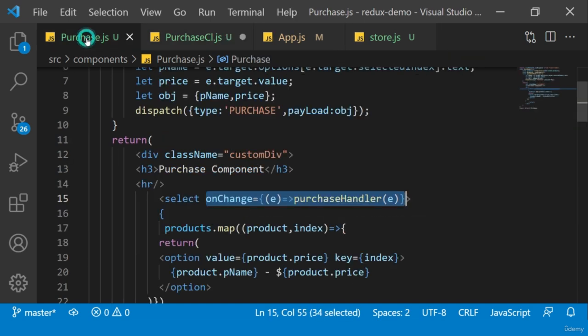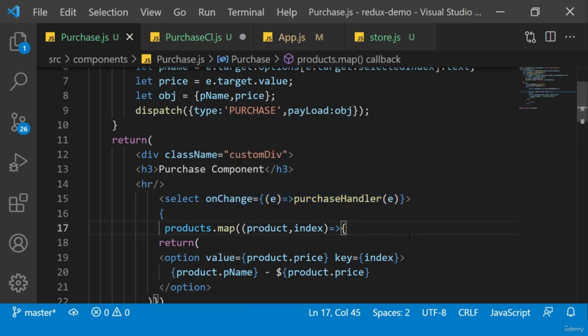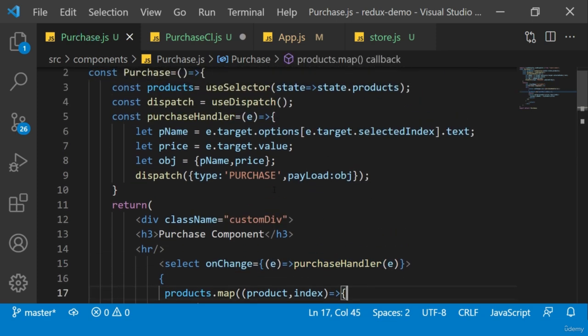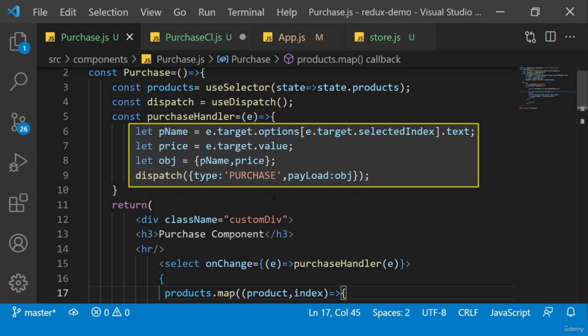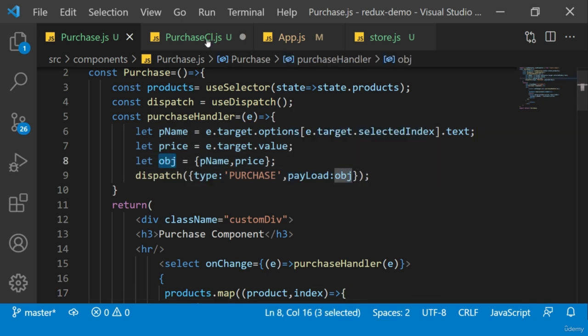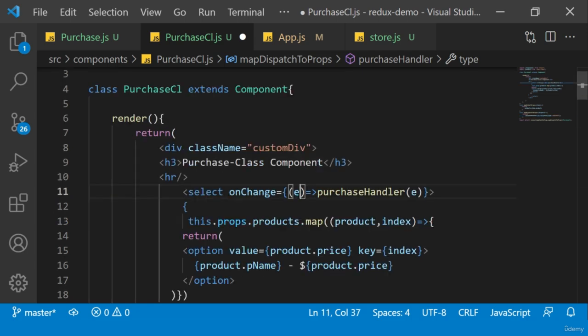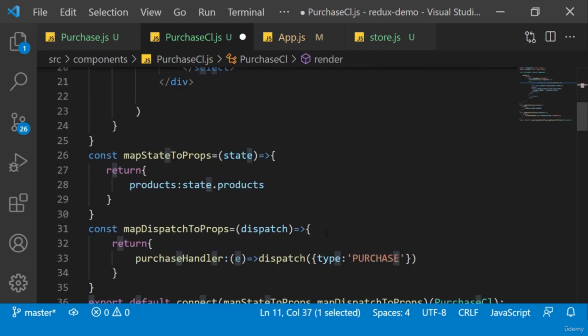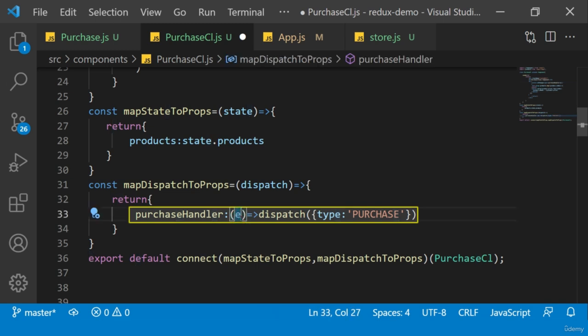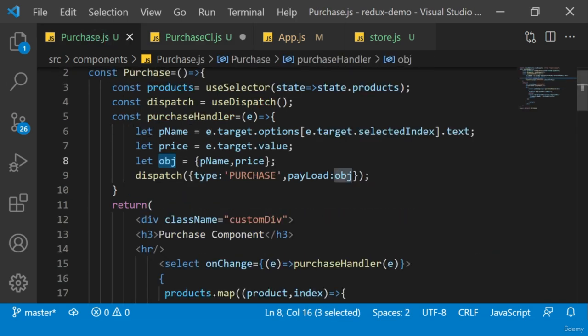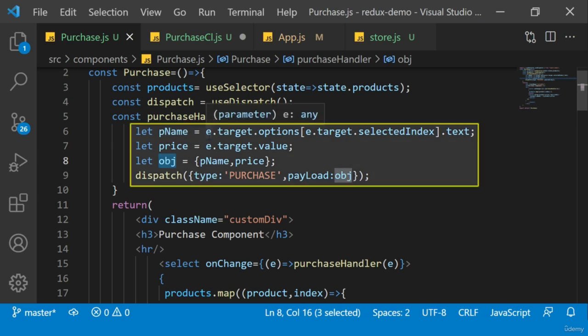Now if you observe the functional component, when we say dispatch, there is data manipulation happening here, like this event target is getting generated, and then we have the obj that is passed as the payload. Here in the purchase class component, the e is certainly passed to the purchase handler, but in this particular return statement, you do not put everything like this.